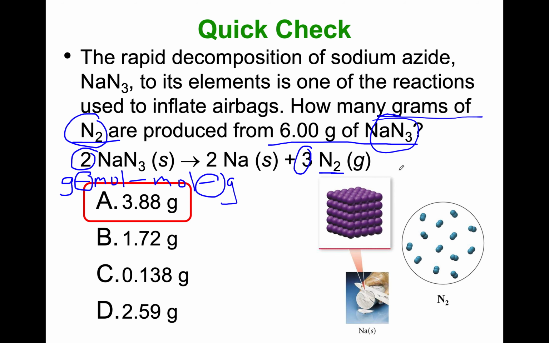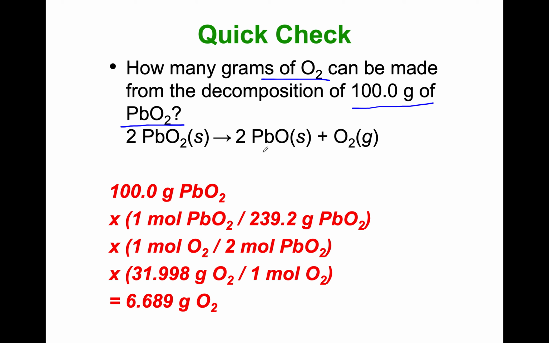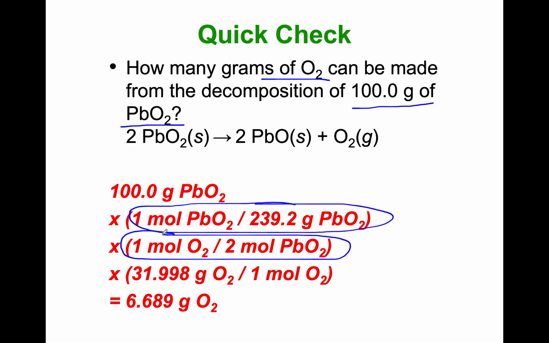Okay, so that's grams, moles, grams. Another example of that: decomposition of 100 grams of lead-4 oxide, and we're looking for grams of oxygen. So same kind of setup. This is the molar mass, that gets us to moles, and the mole ratio comes from the balanced chemical reaction. In this case, it's 1/2 because we're going to oxygen. And again, diatomic means we have to account for that in the molar mass of oxygen to get grams of oxygen. So this is a really similar path, grams, moles, grams, that we've been talking about.